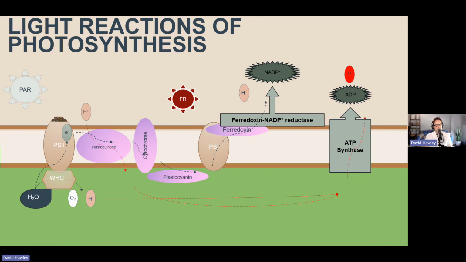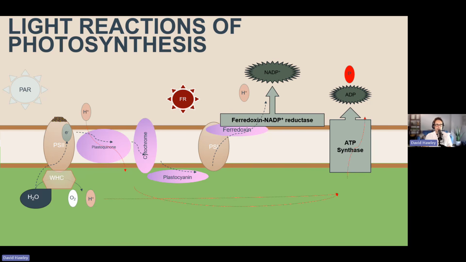So really, far red only matters if this step right here becomes a bottleneck. So if you are in a situation where you're putting a lot of energy into the first half of this process through photosystem 2, through the electron transport chain, and you're getting essentially an energetic backlog right here, at that point, if you were just to add more PAR light and drive this first half even harder, then yeah, things are going to slow down. And at that point, adding more PAR light doesn't do anything.